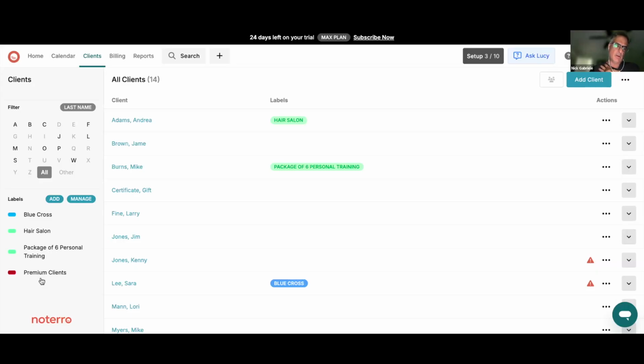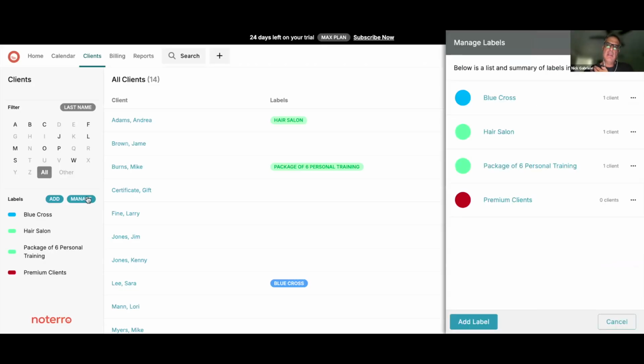And just pay attention to this one I called premium clients, because you could take advantage of this premium client label if you have the max or the plus plan. And I'll show you how that works for online booking. So again, I have something called premium labels. I can add any label type here, and in this case, I can add additional labels if I want.